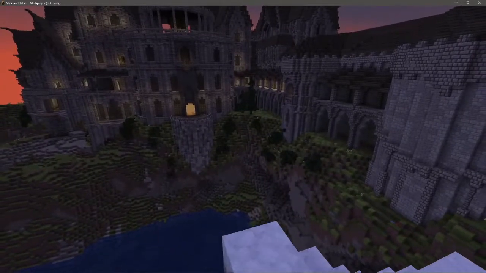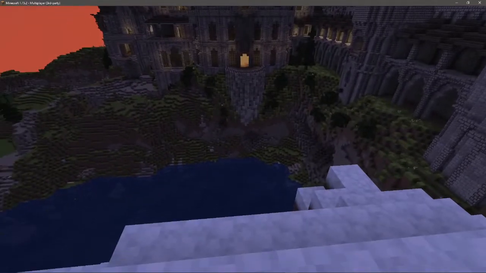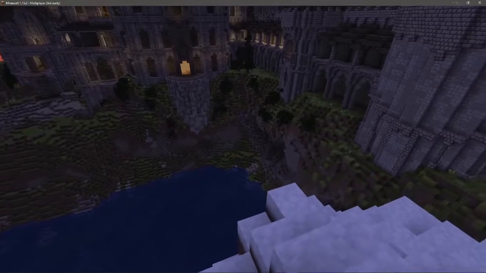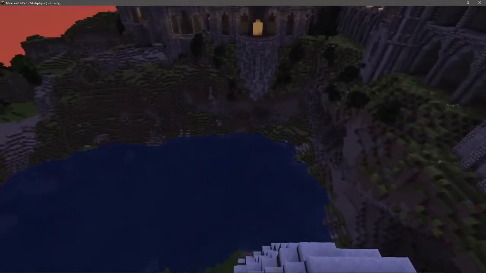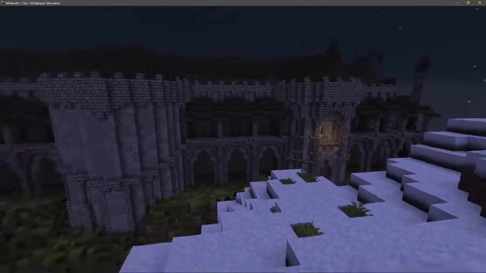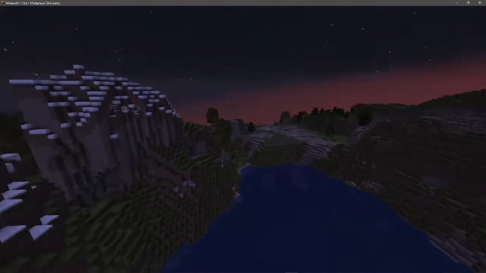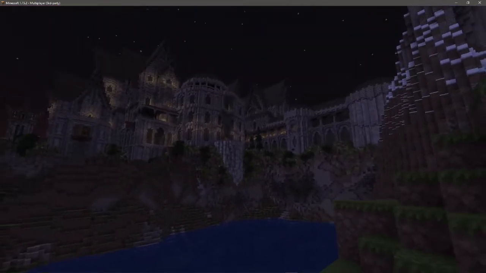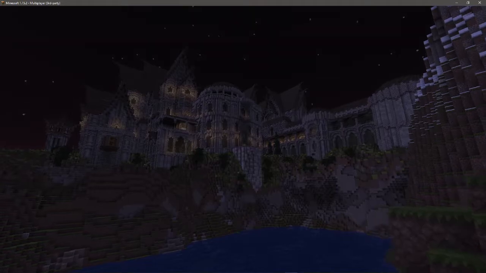So you probably notice quite a big change in the fact that it's no longer floating. It is currently on the ground. This is Aethora, guys. It is looking magnificent, if I do say so myself, and I am quite impressed with it. Let's go over here. This is my little viewing spot. Just look at that. It's majestic.